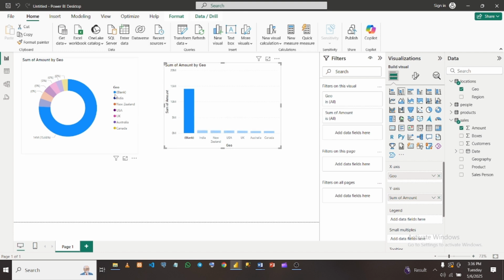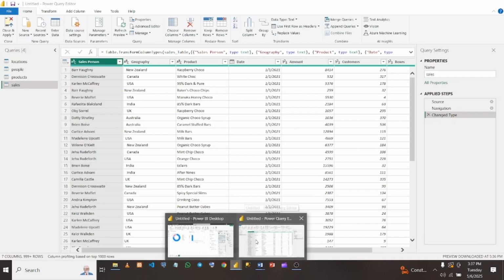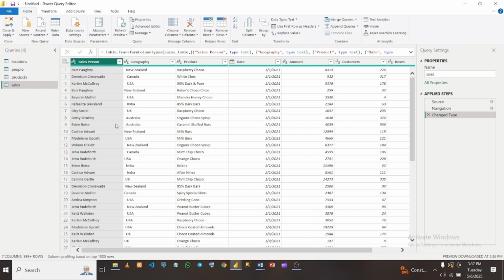You can see that the blank here, the blue showing our legend on this donut chart, is on geo. But in our geo, we actually have only 1, 2, 3, 4, 5, 6 countries. So why is it showing blank? Let's head back to our Power Query and see what's happening.